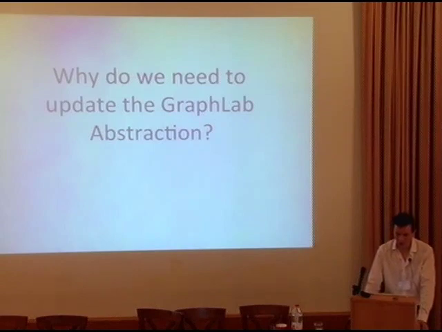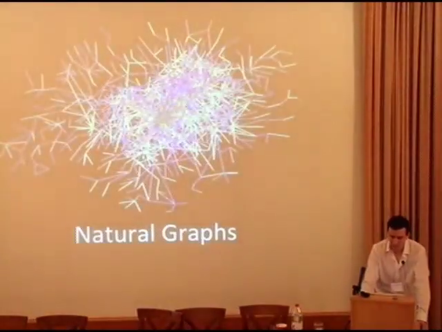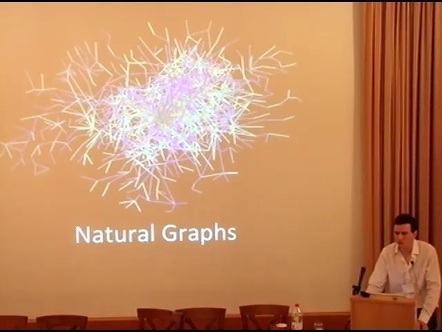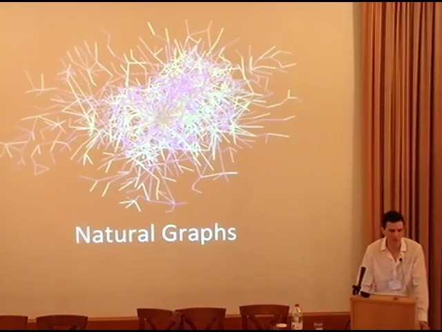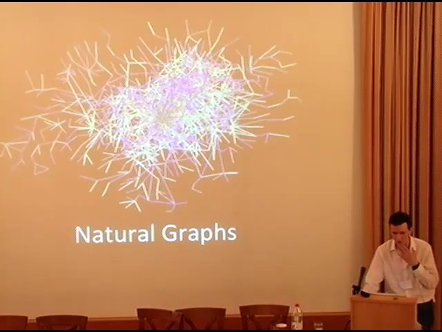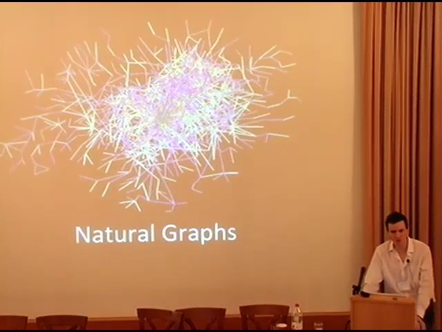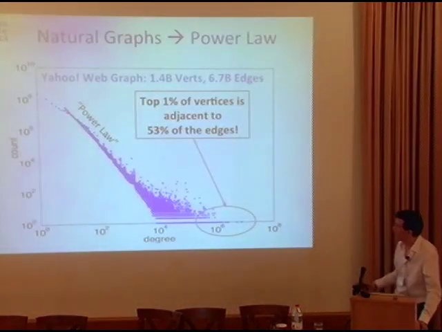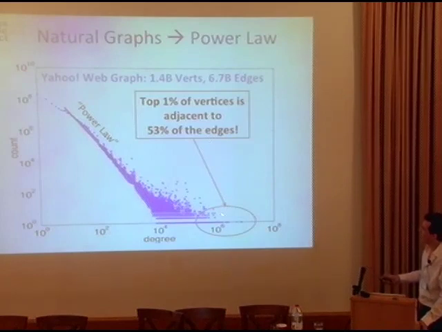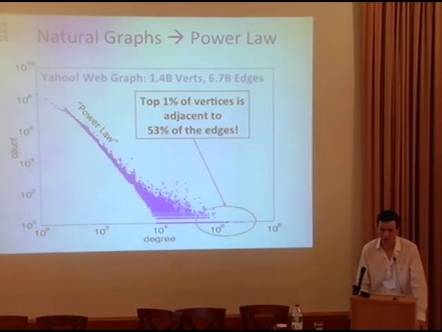I promised that we're changing the abstraction somewhat. The question is why? If it's so great, why are we doing it? The reason is that we want to deal with natural graphs. And the truth in advertising is that we wanted to solve a web scale graph. There's a nice graph from Alta Vista's web page, a crawling graph. We couldn't solve it with version 1 of GraphLab because there were some nodes that had huge degree. 1% of vertices had 53% of the edges. And this caused significant problems for the previous version of GraphLab.